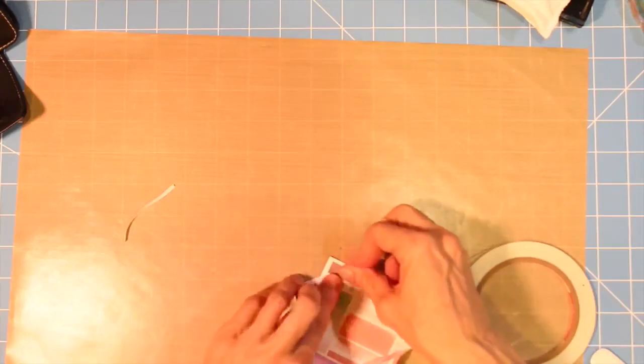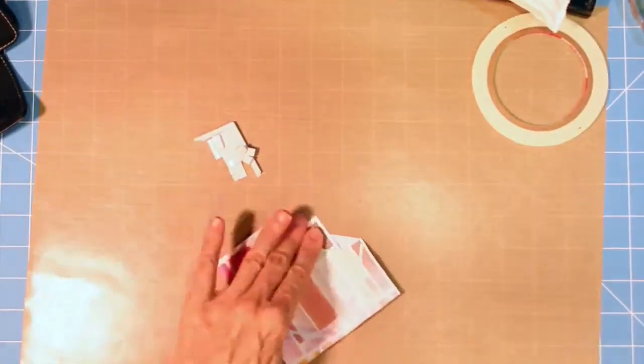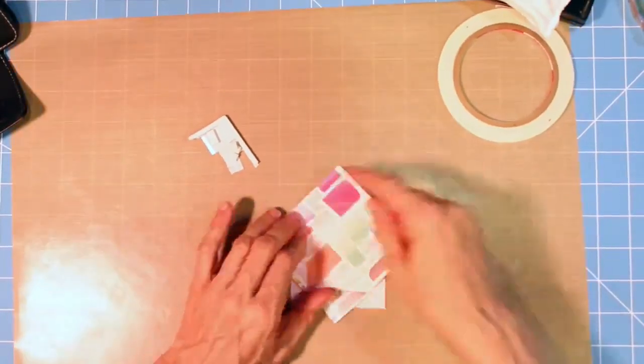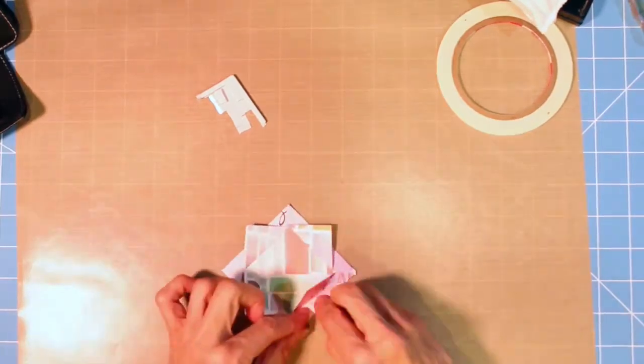Then I'm also going to take some little adhesive squares and raise up each of those side panels so I have a little extra dimension and you can see these.